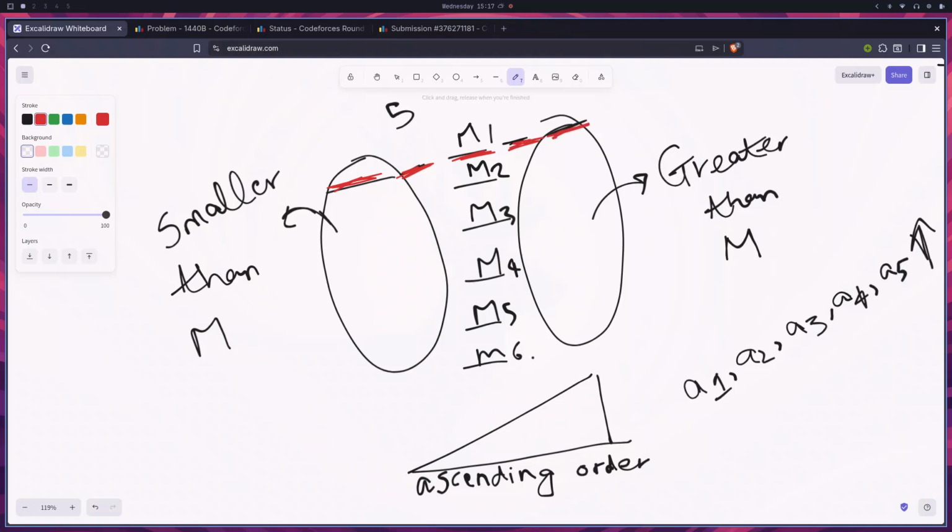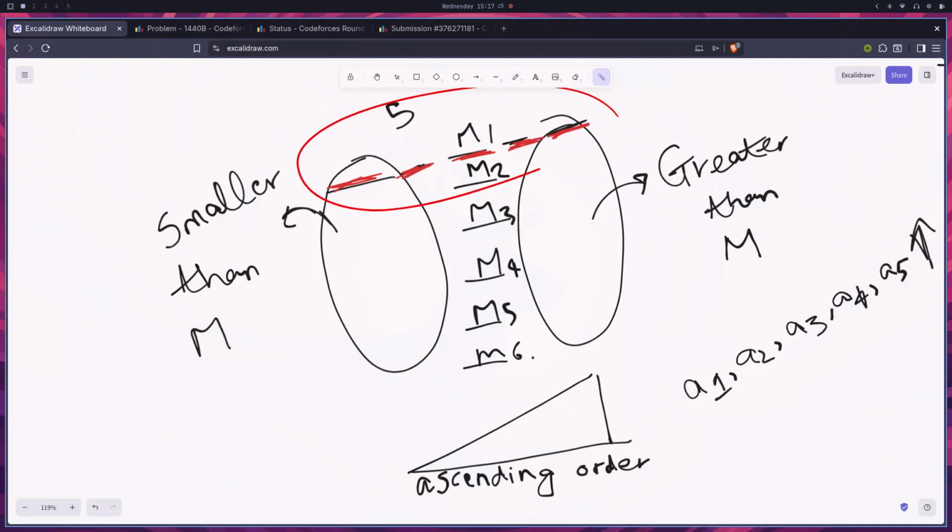To maximize the median of this array, what we can do is start filling up the greatest values. How will we do this?